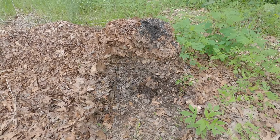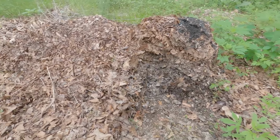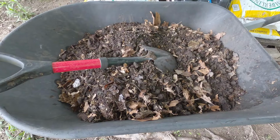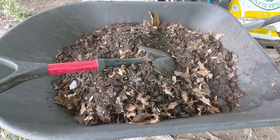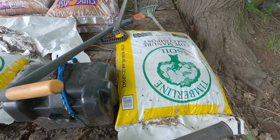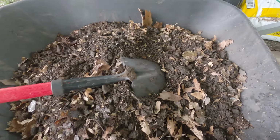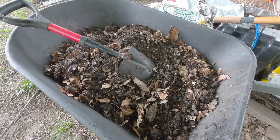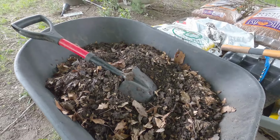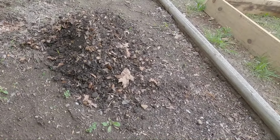You see that? I'm mixing that up in a wheelbarrow. And then I'm adding to it like one big shovel scoop of that stuff. And then I'm adding to it that bag of cow manure and compost, which is not very expensive. It's like $3, so that's kind of nice. I mix it all up in this wheelbarrow, and you can see how much soil I then have. So I feel like it's saving me some money, and then also I feel like I've got a better product to put on my garden.